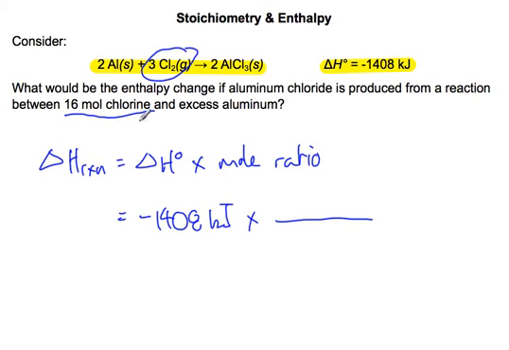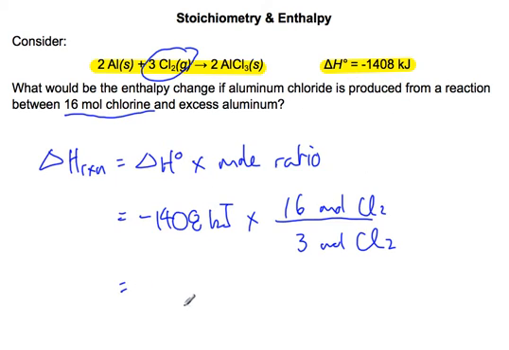Well, we have 16 moles of chlorine. So if you react 16 moles of chlorine, clearly we're going to produce more than that. The amount of heat energy is going to be greater because we are utilizing more chlorine. And so it's really easy to get these ratios. It's just 16 moles over 3 moles. The amount of energy will be larger because we have more moles than we show in our balanced equation that gives us our standard enthalpy of reaction.